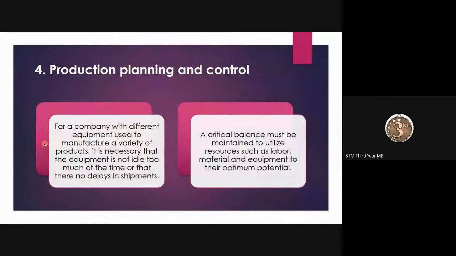production planning and control. This is another function of industrial engineering, and under this you can see the production cycle. The production is done on the basis of the number of products that has to be produced in a day or in a specified amount of time, maybe during a month. It depends. That is called production, and that is known as productivity. The number of products being produced in a day or a particular period of time is known as productivity.